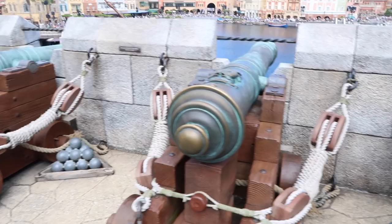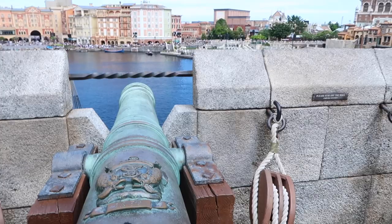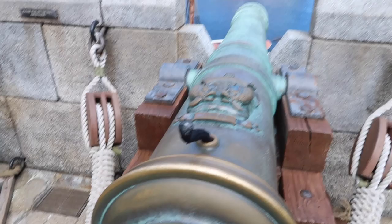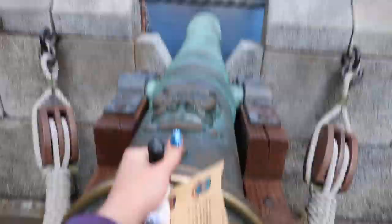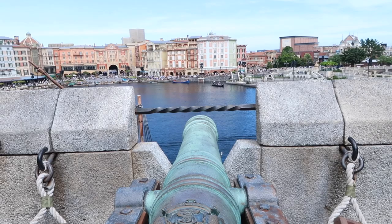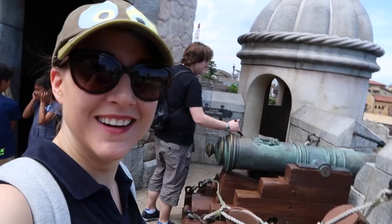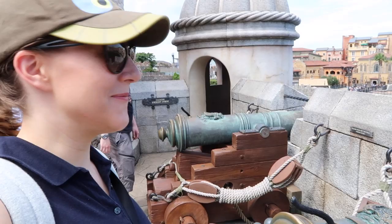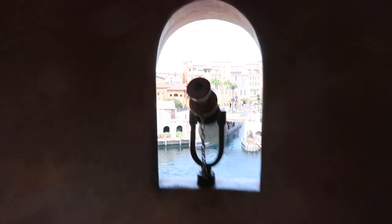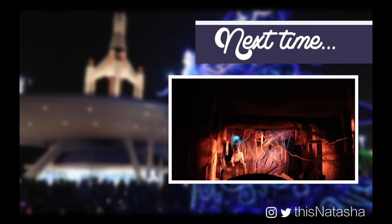Here they are — the cannons. I think you can do something to release them. Give it another go. That was fun — that was a total bust! I wonder if they planned on having busts. Finally we have just a little lookout post with a telescope here. You can take some pretty cool pictures from here — I think that's exactly what I'm going to do. That's all the food area back there — it's like Indy's crashed plane. Such a beautiful sky.